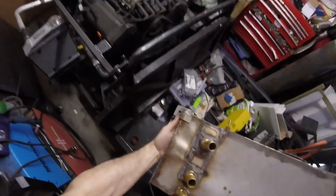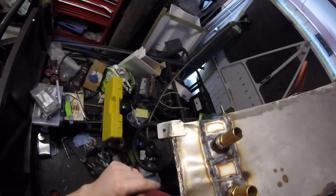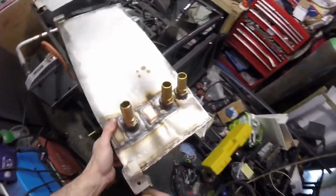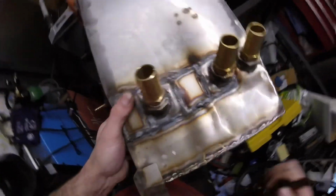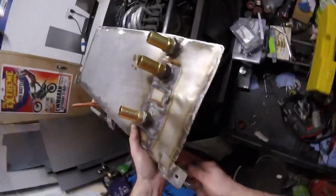Oop, better take my thumb out. Oop, we've got two spots. One, two. Two over there.